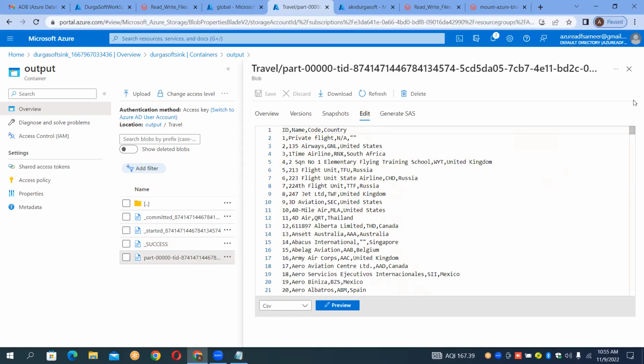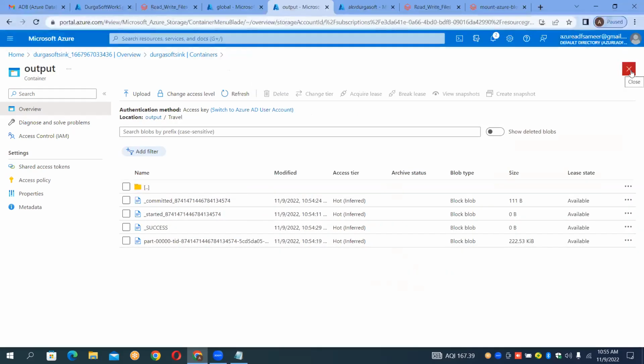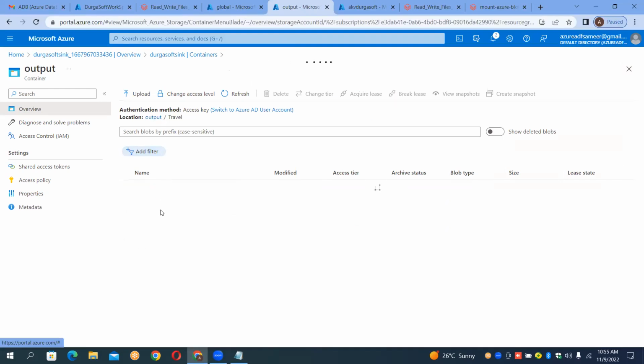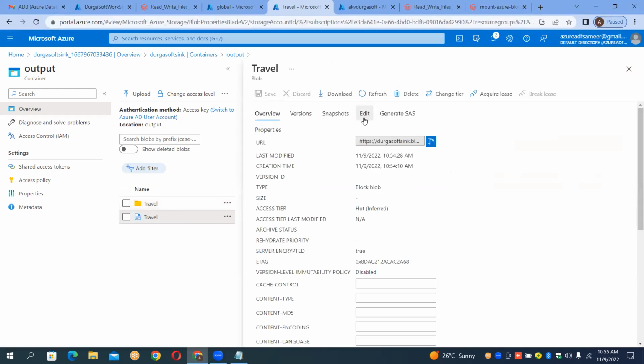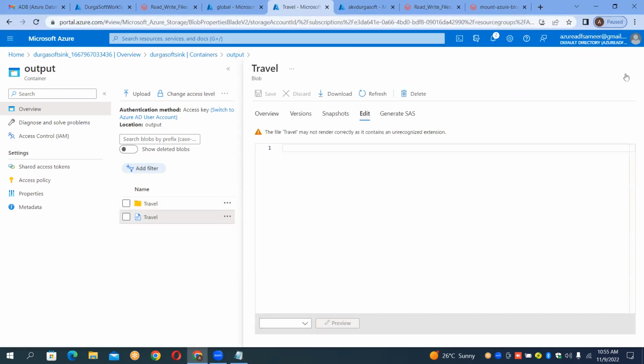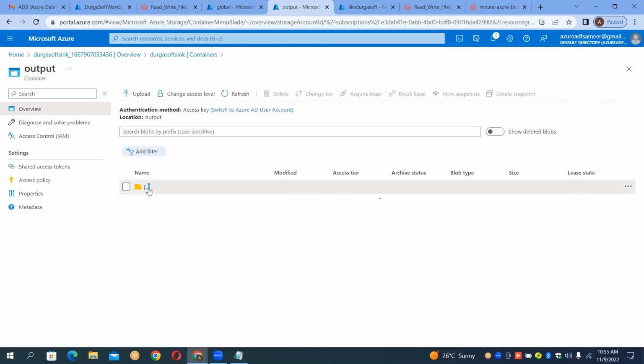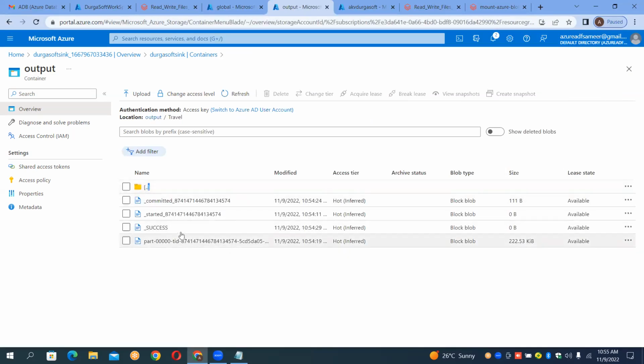Okay, yeah. So here we can also mention a name for the file, right? Definitely. Dot CSV, whatever name you want, you can give it. And then, see, there is one more file. This is a log type of data. Log type of data. Committed. This log type of file you have. No data will be there. So the rest of the files, whatever you have, the only data files is this one. This is nothing. So how can we recognize it, Samir?